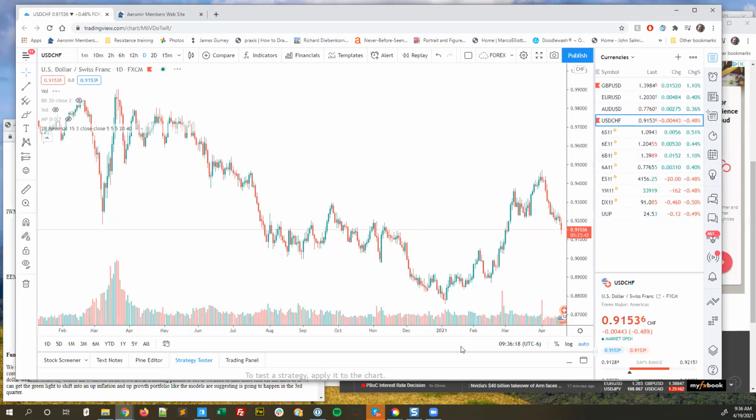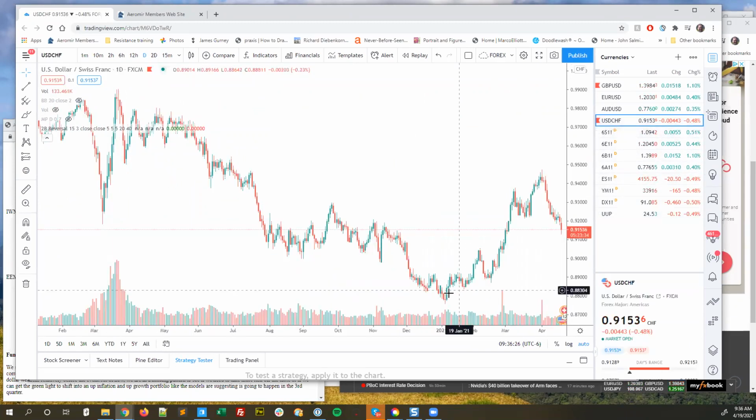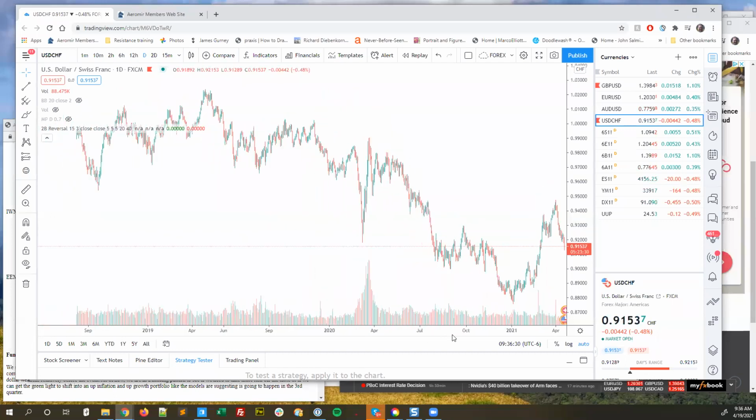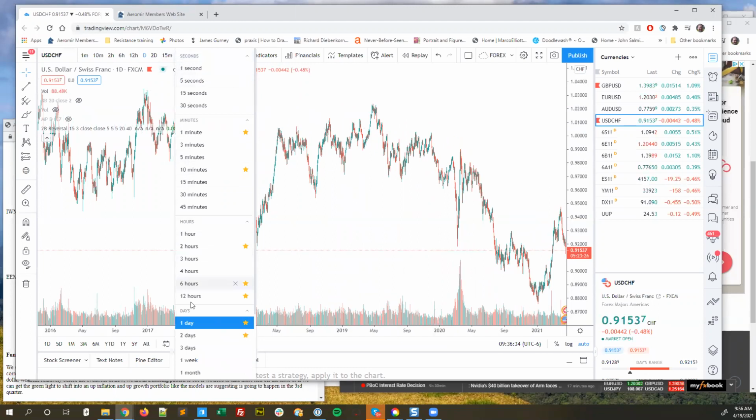COVID was definitely a vastly different situation, though. Look at February 3rd. You took a massive dive and never made it up to new highs, whereas UUP took a big spike and was hitting new highs for a little while. So a little bit of difference there in the chaos, which is probably because UUP is a little bit more diversified. It's against all of our trading partners versus just one country.